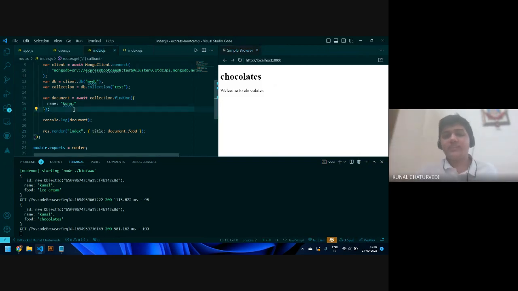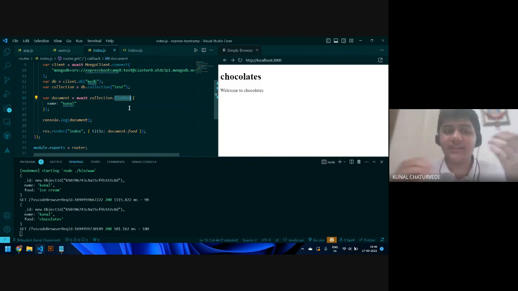Now obviously this find one function is very manually finding this one user or one data which has the name Kunal. Yours might look a lot different, but this is how we are going to proceed.